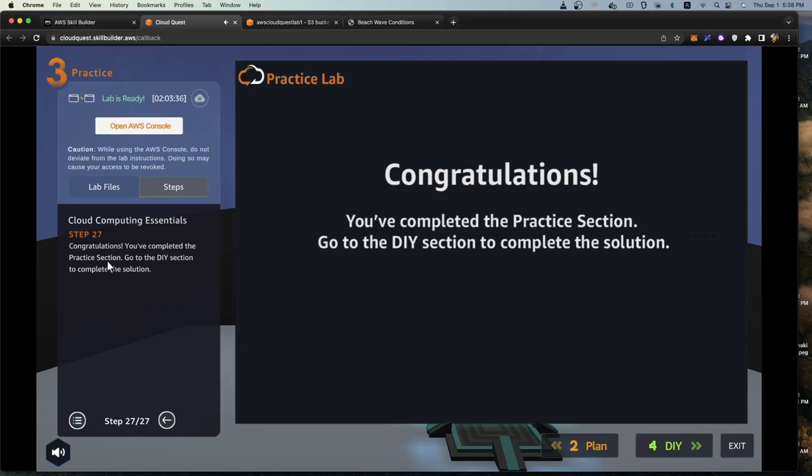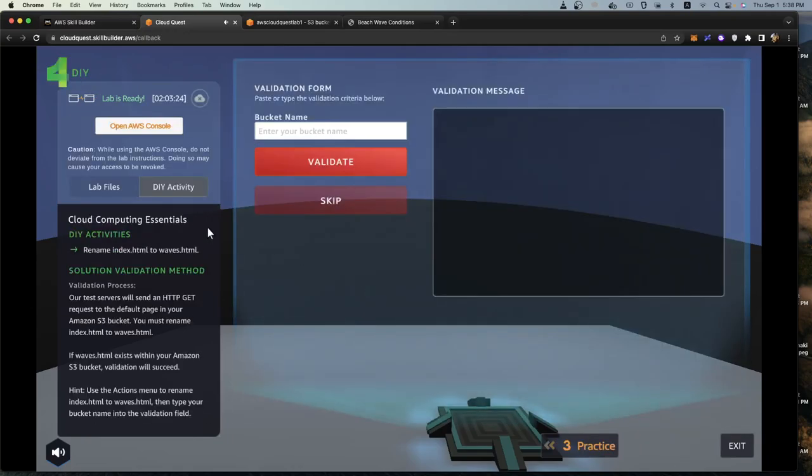Congratulations, you've completed the practice section. Go to the DIY section to complete the solution. I never changed the name to waves.html. Okay. Is ready. Wasn't that the lab? Paste or type the validation criteria below. Rename index.html to waves.html.